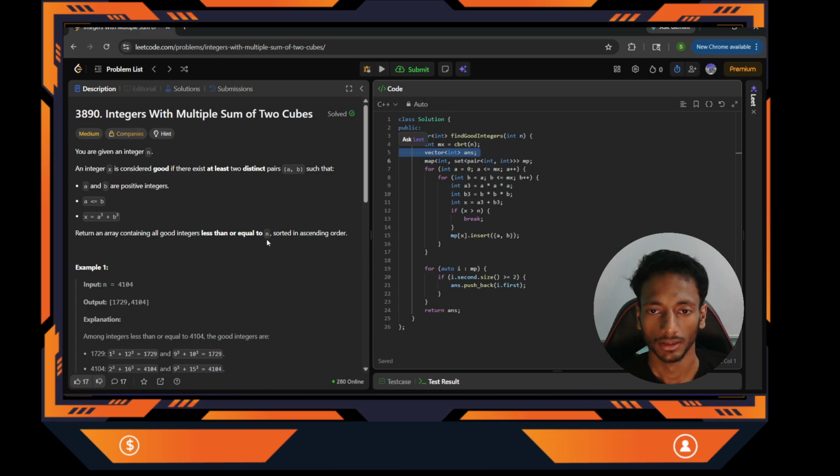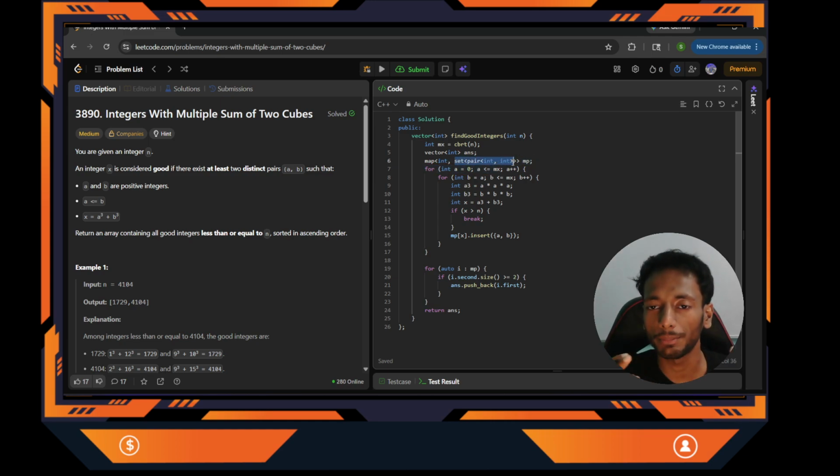Valid X. Now this is the answer I have to return, and now we need a map to store, for this sum, what pair I have seen. Another way to say it: for this sum, what pair created this sum. So the integer is the key, the sum or X, this is the X, and this is a set of pairs. Why a set of pairs?